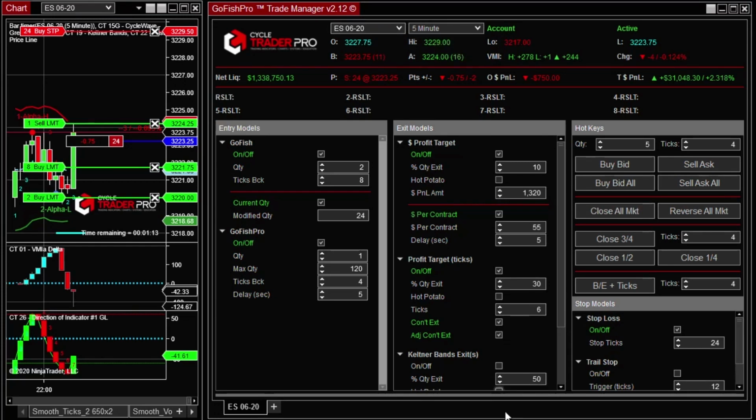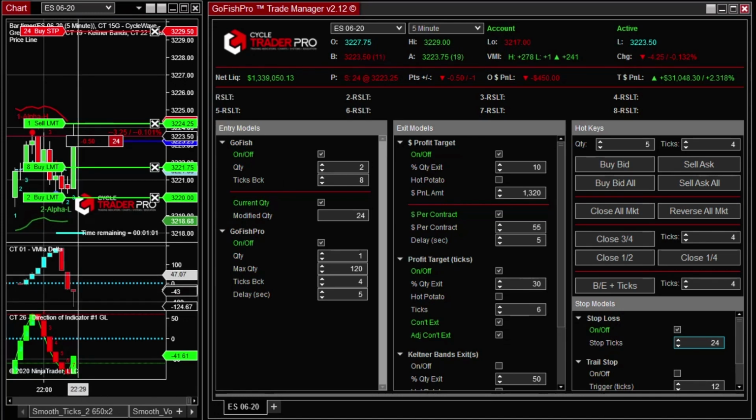The minute has to do with the Keltner bands down here. You have the account here, active, open, high, low, last, bid, ask, the VMI, which is one of our indicators. Actually, you can see the indicator right here. Change in market, then the liquidating value of the account, the current position. It says I'm short 24 points in ticks. It says I'm back a half a point, and the open P&L says minus 450. The total P&L for today or tonight, I guess, would be 31,000, and it gives a percentage.